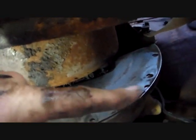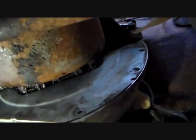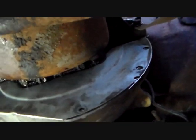So you put this dust shield on before you put the side brace on. Otherwise you can't do it. Alright, let's put some bolts in.